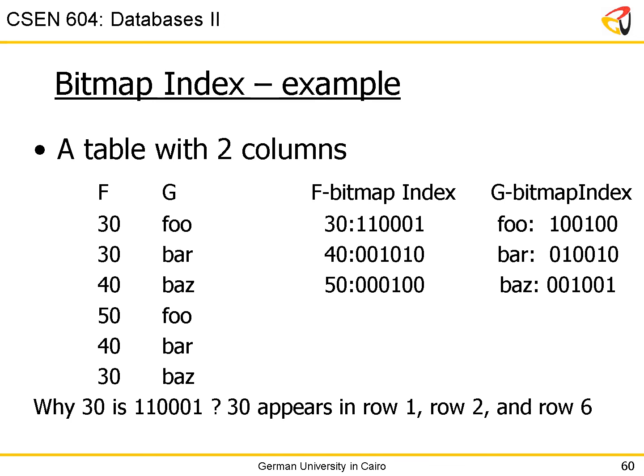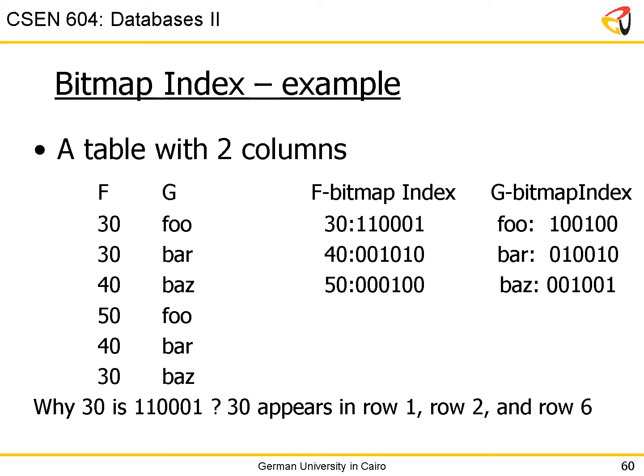Now, for 40, I'm going to build a similar bitmap, so it's going to be 0, 0, because I have 30s there, and no 40, and then a 1, because I just saw a 40, and then 0, then 1, for the second 40, and then a 0. The 50 is going to be 0, 0, 0, 1, 0, 0. 0, 0, 0, because in the first three rows I have 30, 30, and 40, so it's not a 50. And once the 50 appears, I put a 1, and then 0, 0, because I have 40 and 30.